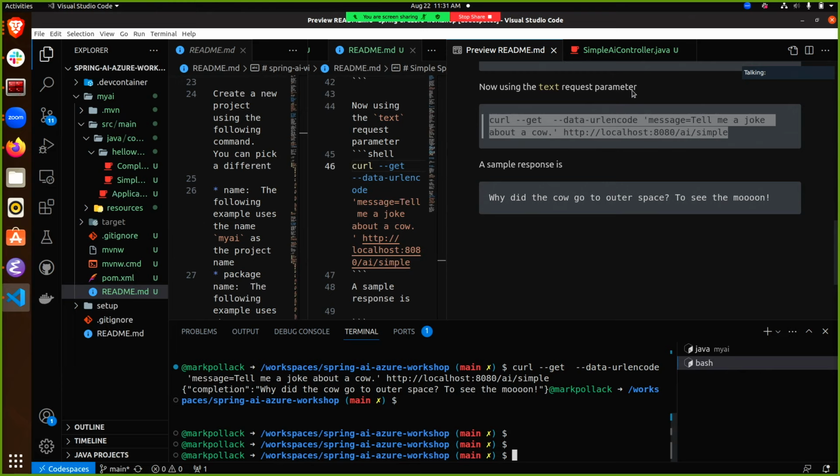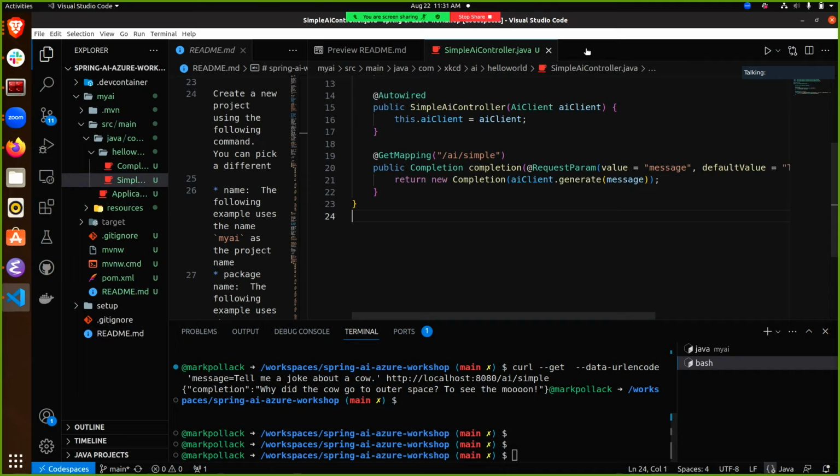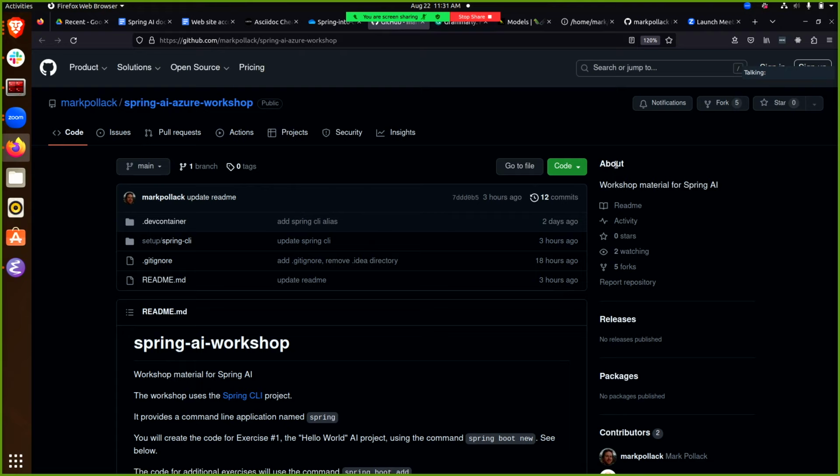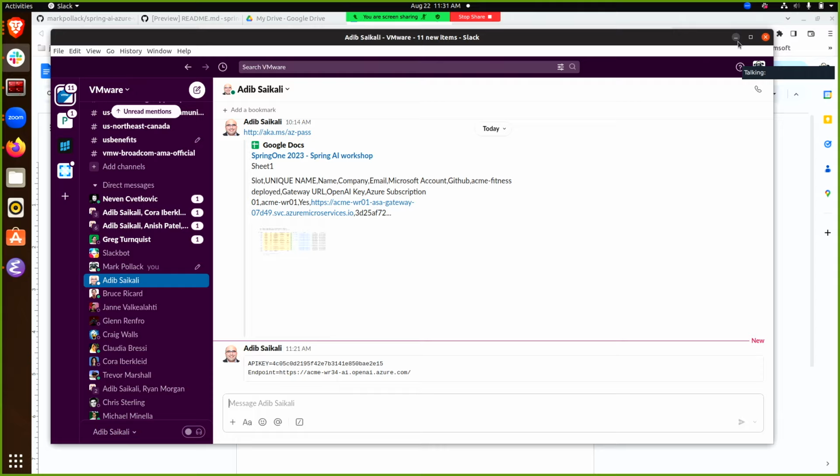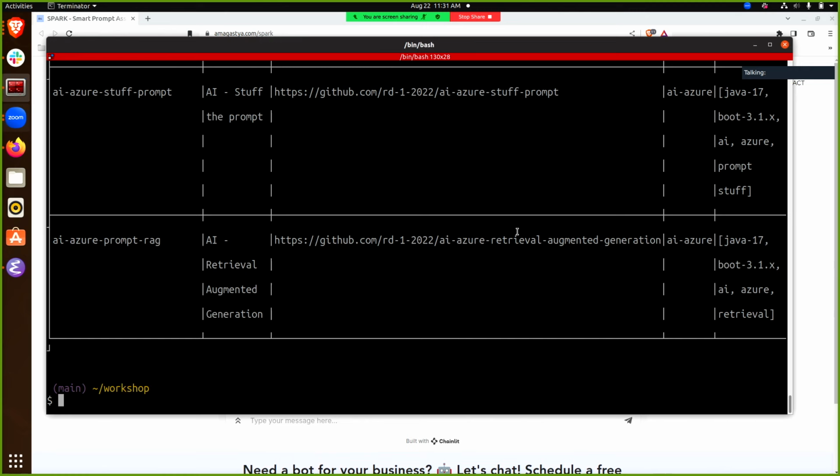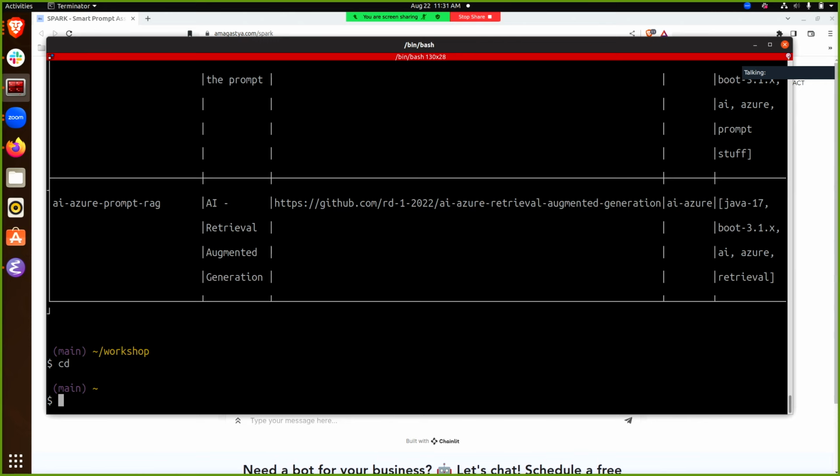So Mark is going to go through the slides, and instead of you doing hands-on exercises, he's going to show you what's involved in them. Then after VMware Explorer, we're going to update the instructions, and you'll be able to follow the steps there. And I'll show you a little bit of what you have to do on the back end after he's done with the exercises to make this work. Does that make sense, people? I'm really, really sorry about this.